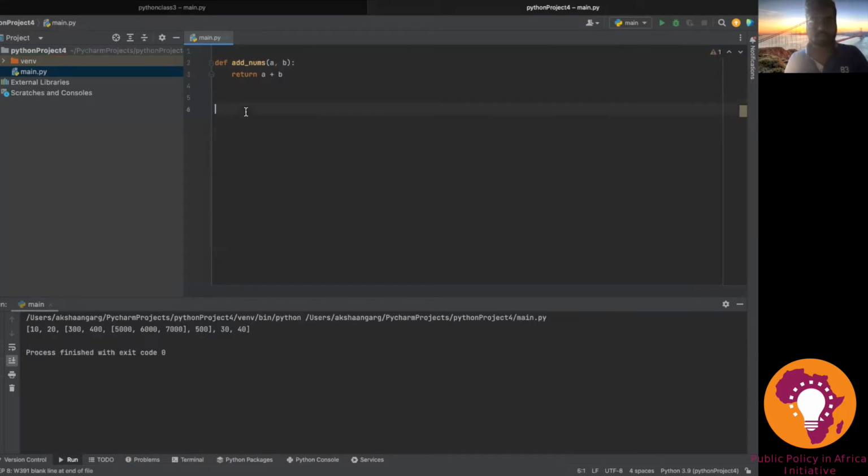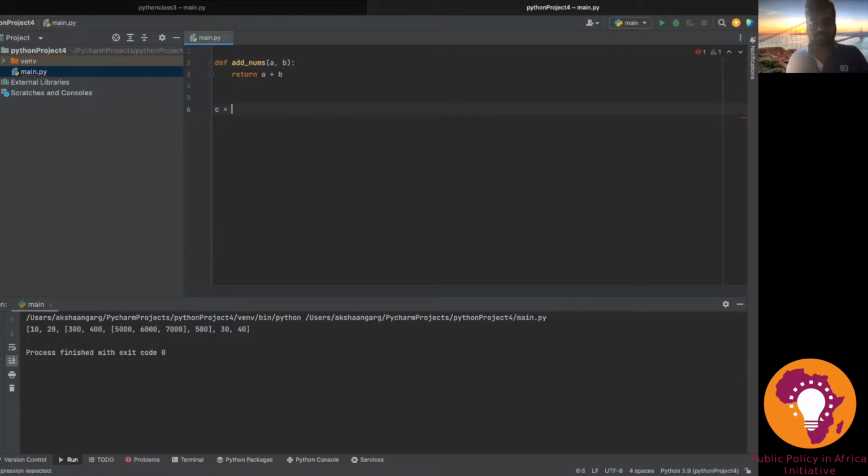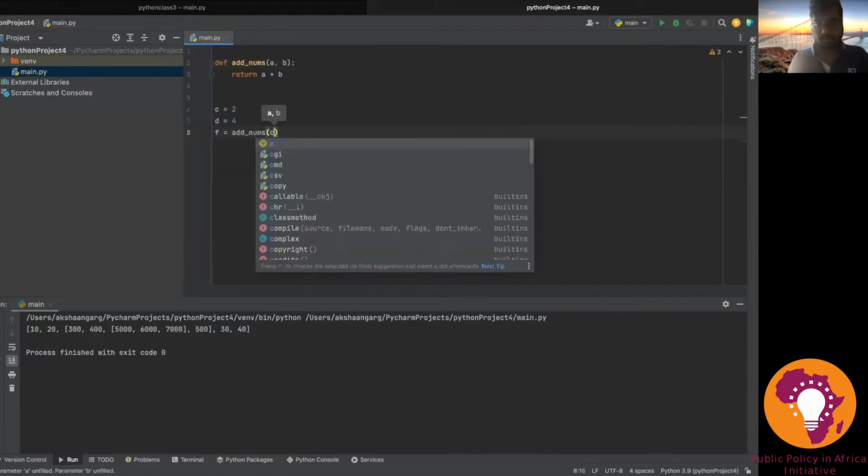Let's call them C and D. Right? So now if we do, let's say F is equal to add nums C comma D.